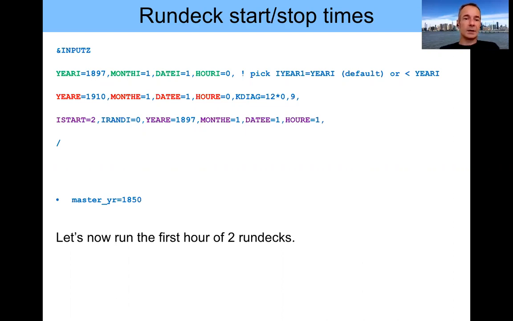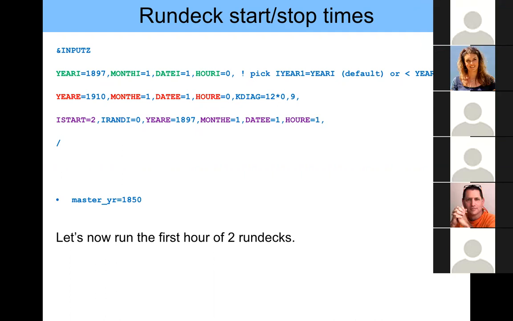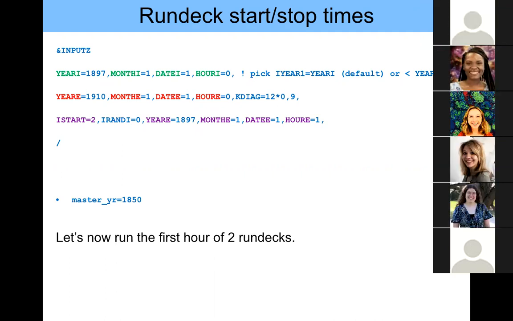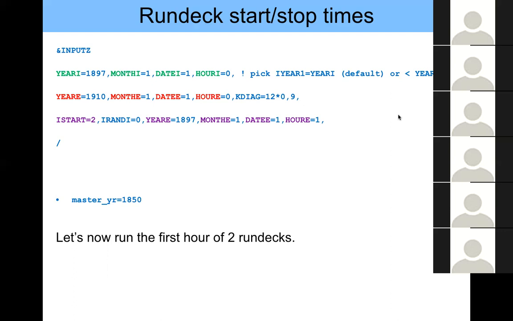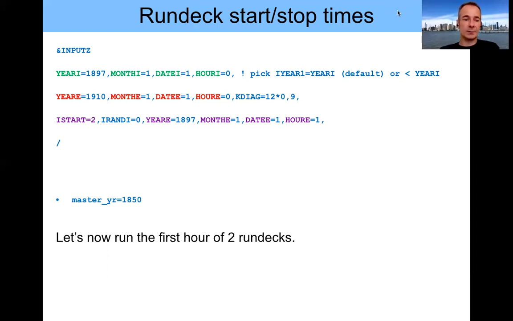So in essence, the simulation is a transient simulation with numbers changing from one year to the other, and the model is able to pick up those changes along the way. Again, I don't think that anybody of you will be running transient simulations in that sense, but it is a capability that is there.